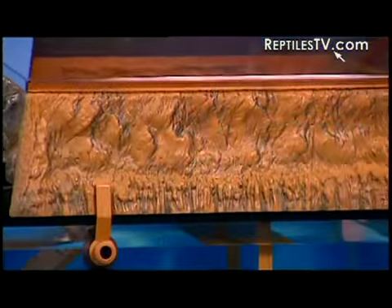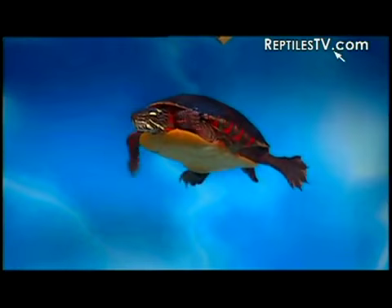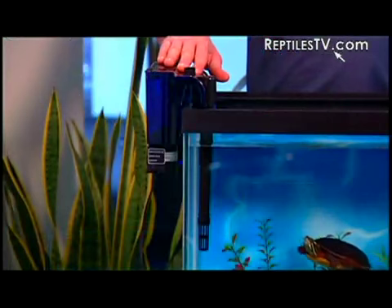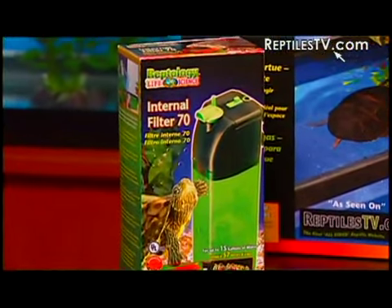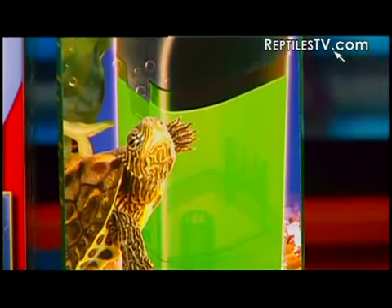What about filtering? With this greater volume of water, your tank is going to stay cleaner for a much longer period of time. A turtle eats in, drinks in, and even goes to the bathroom in the same water they live in — we can't emphasize enough how important it is to maintain clean, pristine water. You can use a canister filter, which are great for messy animals, hang-on power filters which are very easy to maintain — you'd never be able to use them at a lower water level — and we also offer our Reptology internal filter line, which works just as great as our Cascade line.